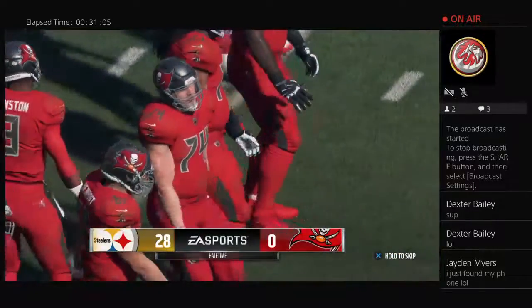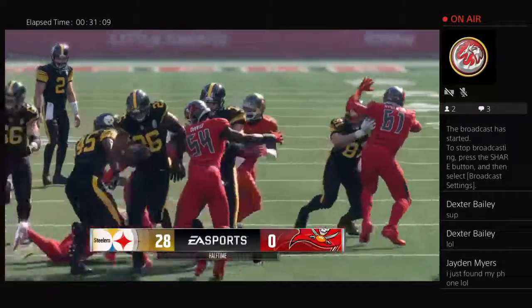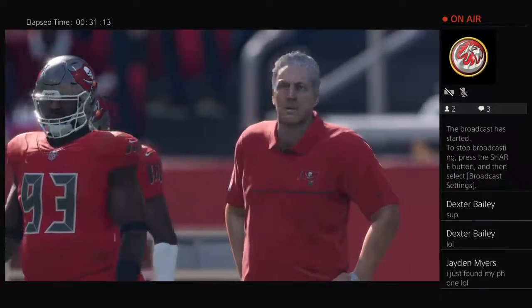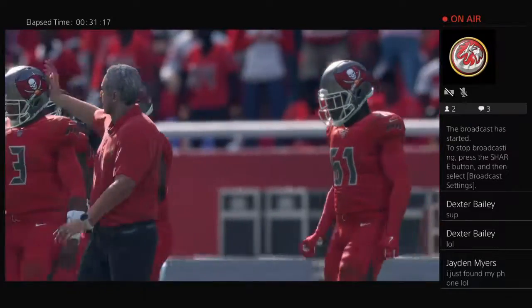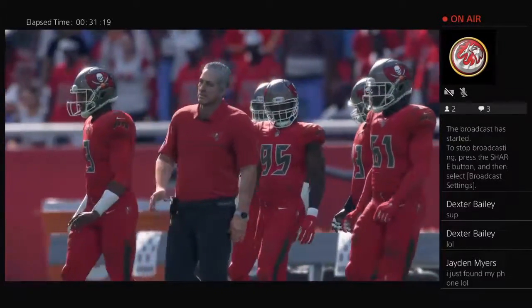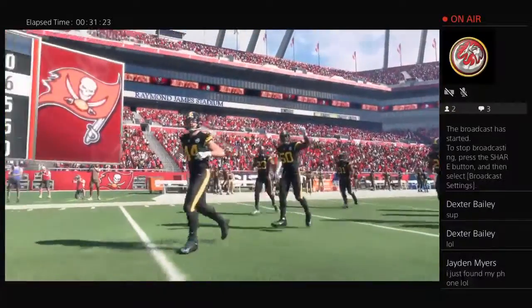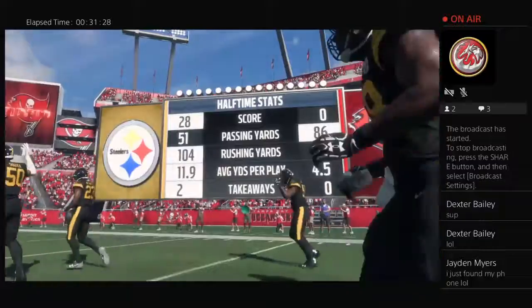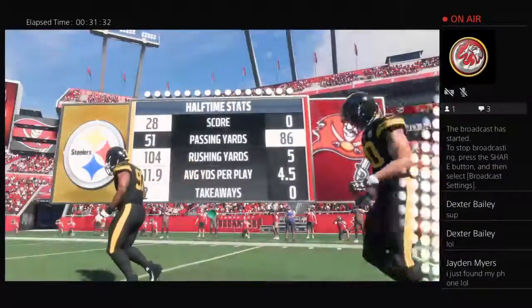So we've reached halftime here with the visiting Steelers out in front. As we send you cross-state to Orlando to check in with Larry Ridley, he's got our EA Sports Halftime Report. Thanks, Brandon, and welcome to our EA Halftime Report. I'm Larry Ridley. The Buccaneers have been worked over in the first half and trail big right now. The Steelers have done a good job taking control of this game, and the scoreboard shows as much. So let's take a look at the highlights from the first half.